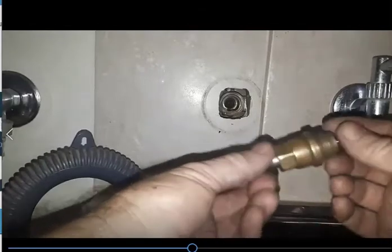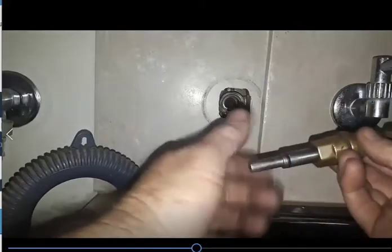Now there are quite a few different seats around. I've got this one — this is a drill one. It's pretty good, I like it. I don't know how people can do it with a hand one or not, but basically just screw that into there. With mine I'll just use a drill. All I'm going to do is just take the face off — make sure that it's nice and clean in there.